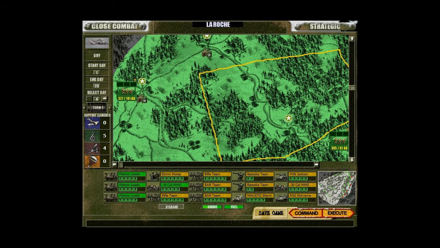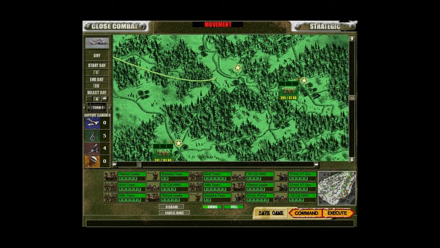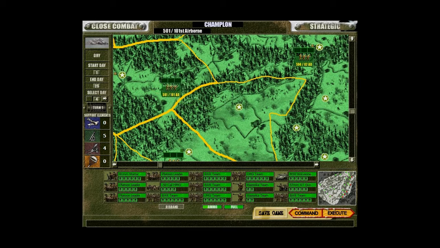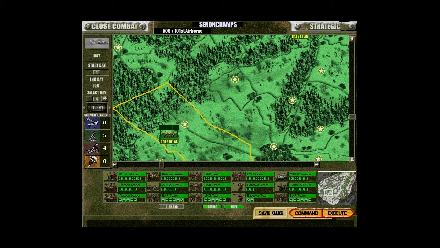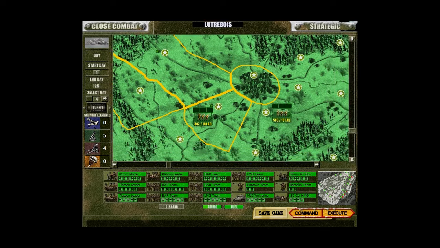Okay, so other troops from the 82nd Airborne have come. Good. We'll be amassing around this area here. Champlon, where is it? Ah, here it is. Okay, cool. These guys are already in position. 506. Could move them a little bit up though. 506.